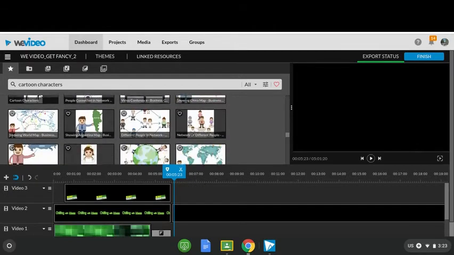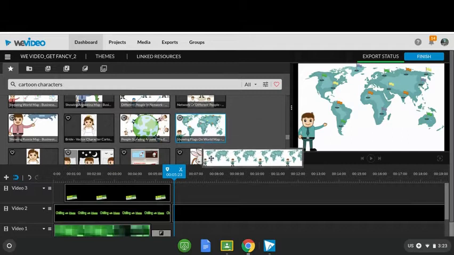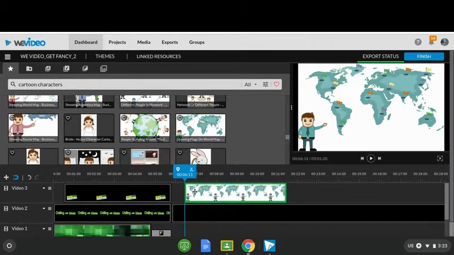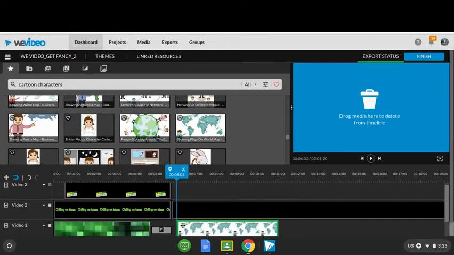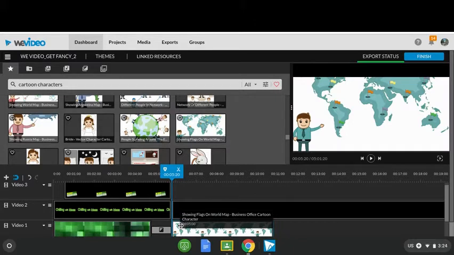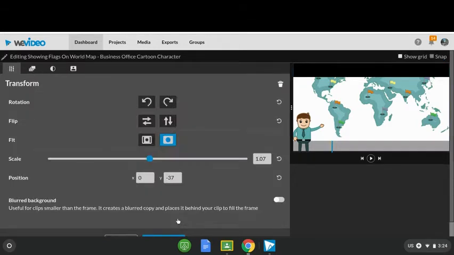Okay, so now I'm coming down to pictures, and I do see something I can use. One of the things I did learn is that the first Olympics happened in Greece. So here's a picture of a world map, and it's kind of cartoony, but I have to home in on the fact that Greece is where it first happened. So as I click this picture that I just dragged in, I go to my first pencil and click it once. I'm then able to do something with this picture.